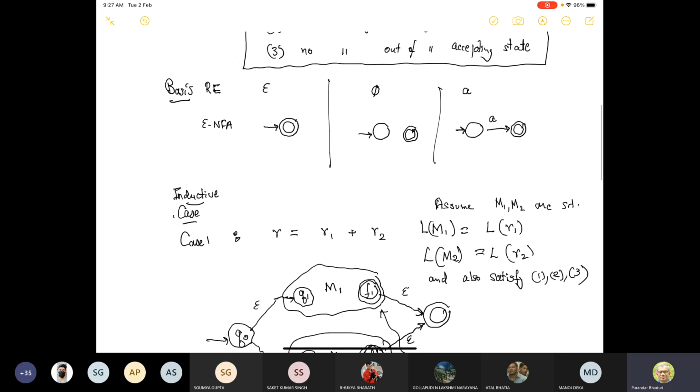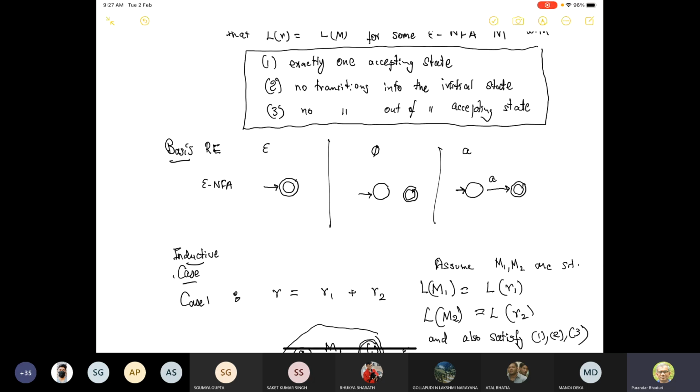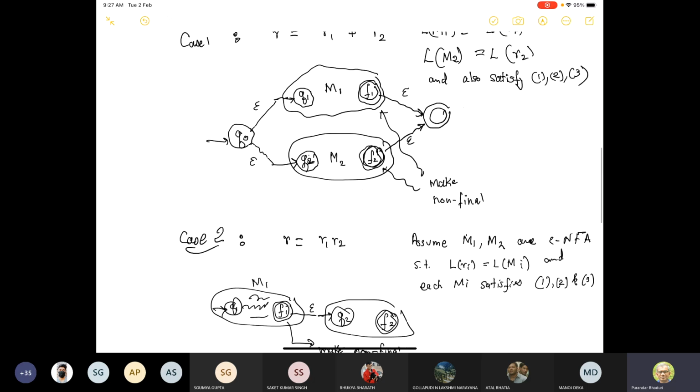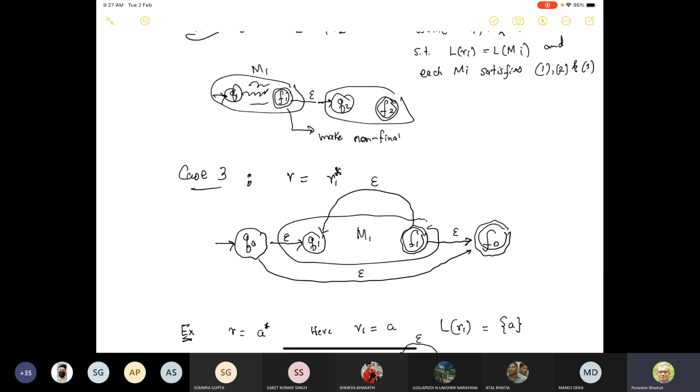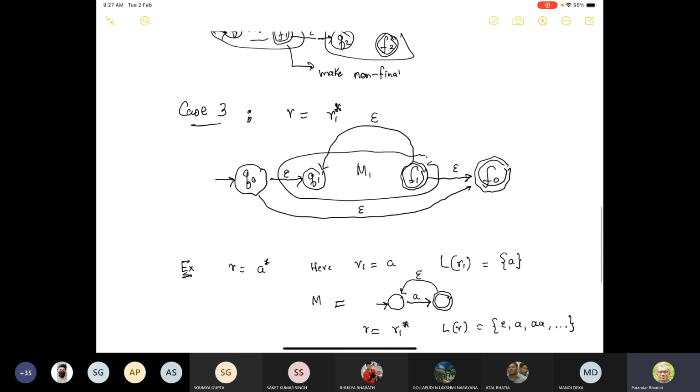There is an alternative definition of NFA and epsilon NFA where you have more than one initial state. If you have a set of initial states, then things become a little easier. But we'll just stick to what this book says and go by this definition. Okay. In any case, the fact that these constructions are correct can all be proved, although we are not going into the proof. We are just appealing to intuition here. The proofs are long and boring, but they're there in the book, and I think you should go through them. Okay. So any other questions?